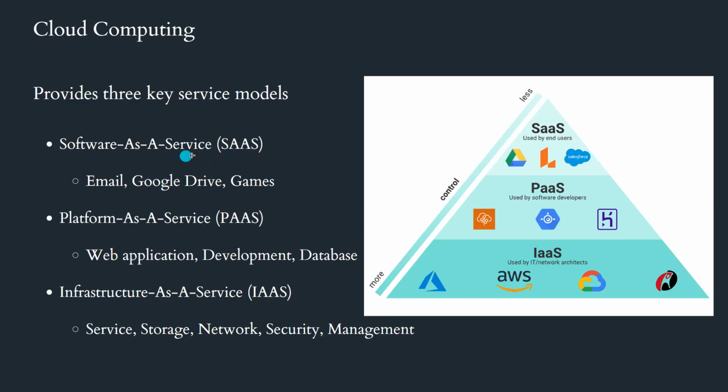So software as a service means that the cloud server gives us a software to use, and we can use the software that is stored in the cloud server. So once we take the email, Google Drive, and sometimes online games, these types of applications are run on the cloud servers itself. So we don't need to have the resources installed in our own devices. We have to, however, be on the internet and have internet access to obtain these resources.